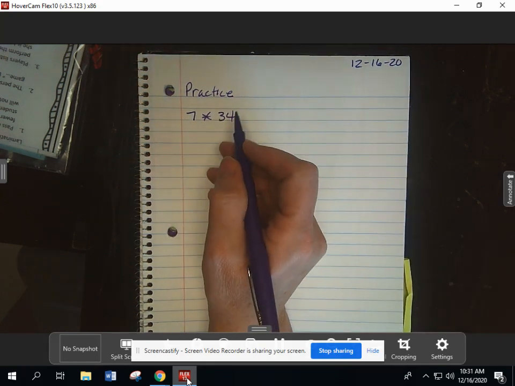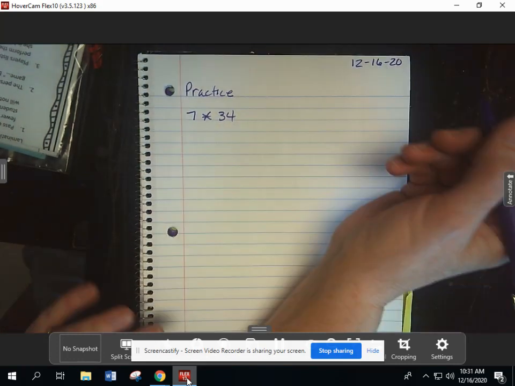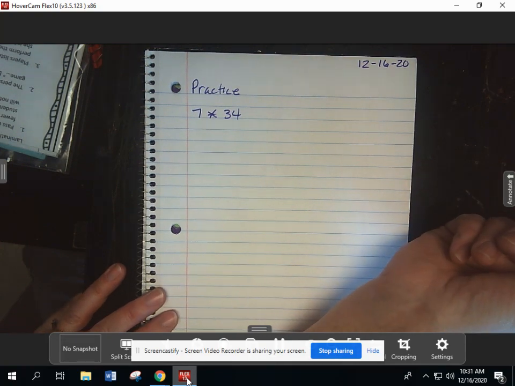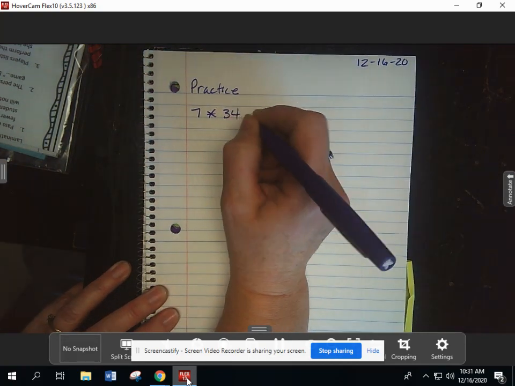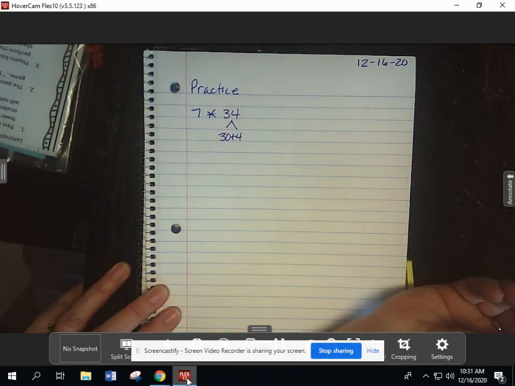Since we can't do 7 times 34 very easily in our heads, some of you have started to figure this out, but most of us can't do that very well in our head. We're going to use area model to solve it. And 34 is a large number. So how can we break 34 into a number that's easier for us to multiply? Millie? 30 plus 4.